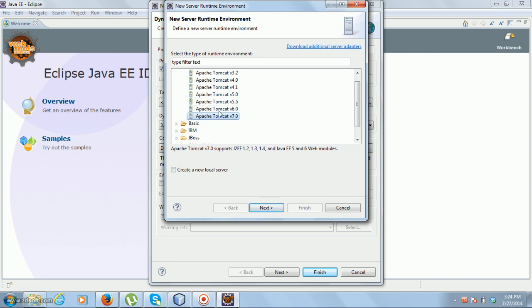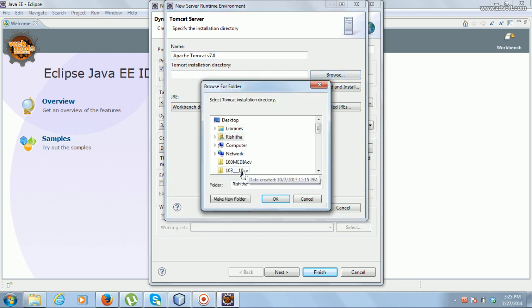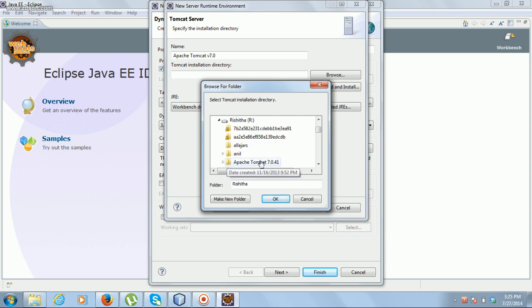I am going to use the Apache Tomcat 7 version, so I have to choose this one and click next. Give the path where Tomcat is installed. Browse my computer. In my system it is in R. Choose the Apache Tomcat.